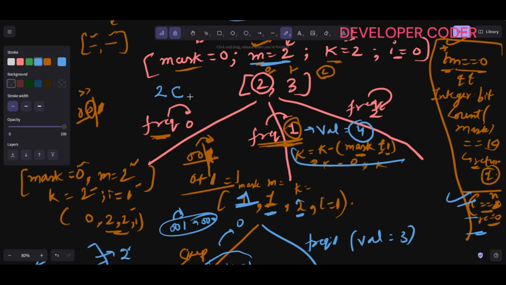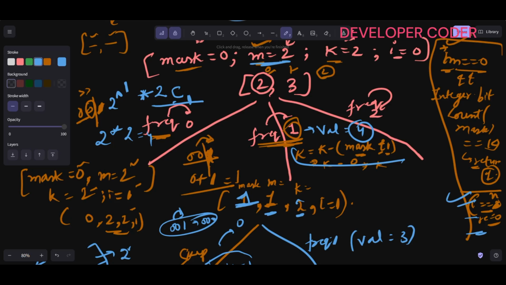Out of two places, I have to find how many places I can place this 2, and in how many positions, on 1. This was the formula that we are using. This is another number of ways. So 2 into 2 is nothing but 4, so value is 4 here.